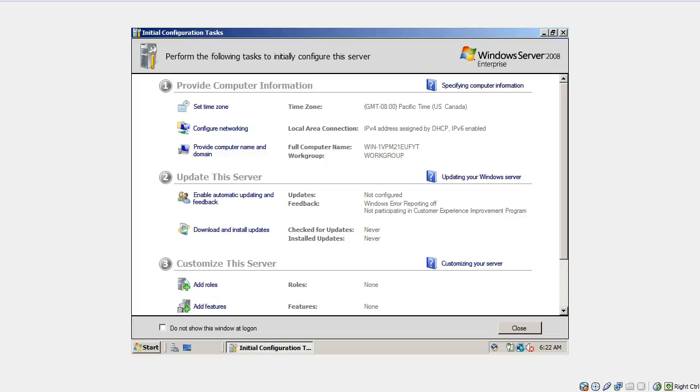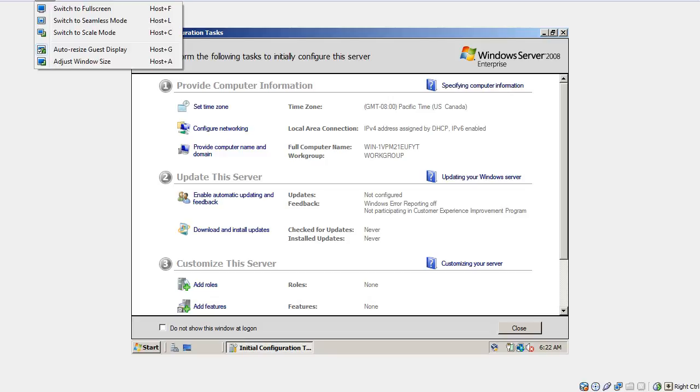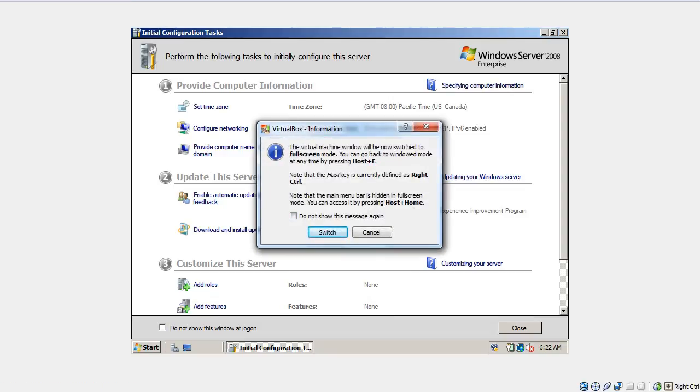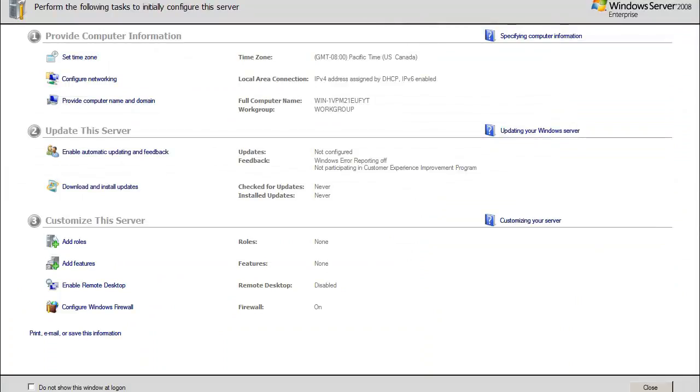So here we are. Now that we've installed the guest additions, what that allows me to do is go by view and switch to full screen mode and get an actual full screen view, which is a better viewing experience. I think it's a lot easier to work with. It's one of the benefits of installing the guest additions. Alright, so we're looking at the OOBE GUI. We can use this particular GUI to do the installation of the roles.